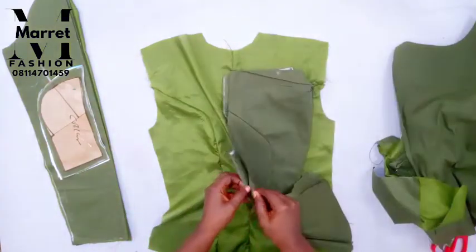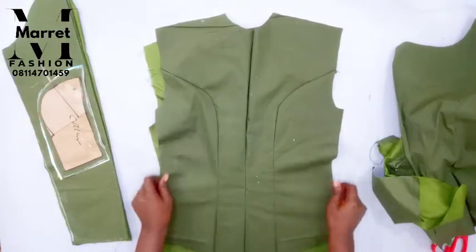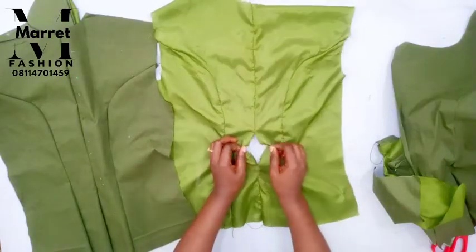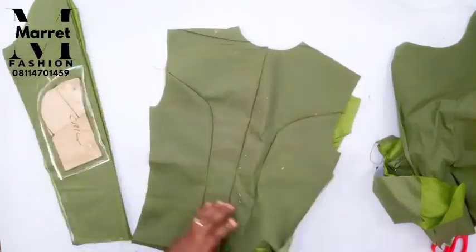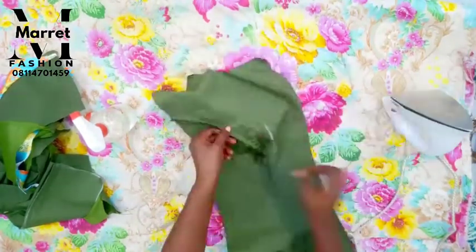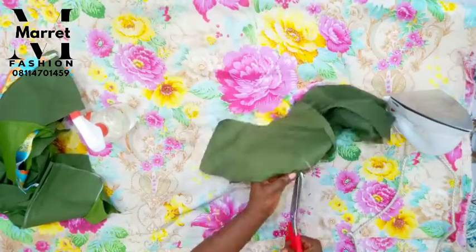Now this is the back, the main fabric and the lining. On the lining, you can see I have about a 5 to 6 inch hole there. This is very important. You add it when you are sewing so that you use that point to turn out when you're done.